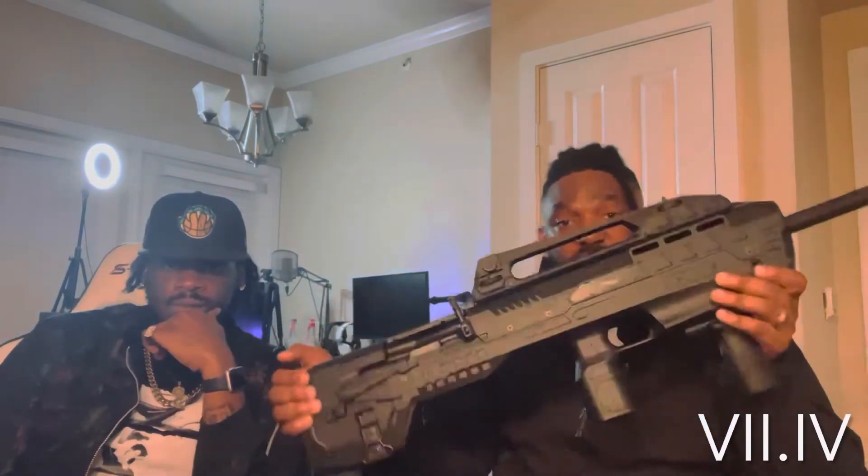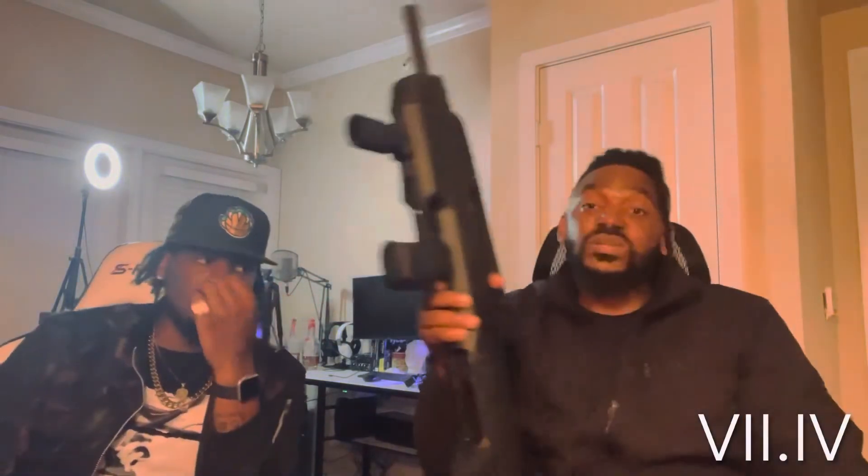If you want it, it's a TriStar Arms Tactical Bullpup. Especially as of late, I've been actually shooting it a lot more and I do really enjoy shooting this gun. But if I had to do it all over, would I get this? Probably not, to be honest. I would get another cheaper bullpup shotgun that pretty much does the same thing but makes more sense and isn't so awkward. But if you do have this, you just got to practice to get comfortable — and that's just with any gun, really.